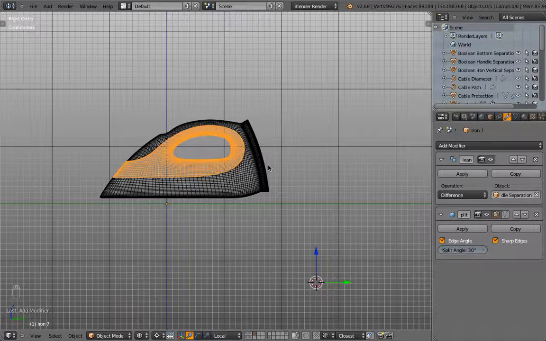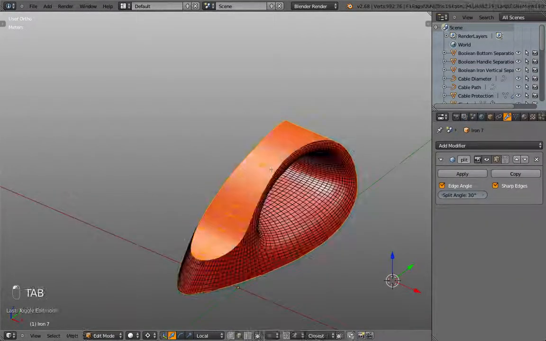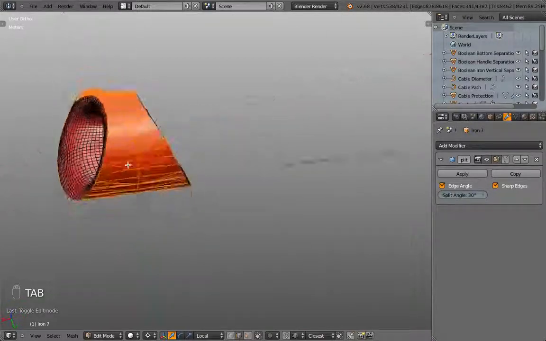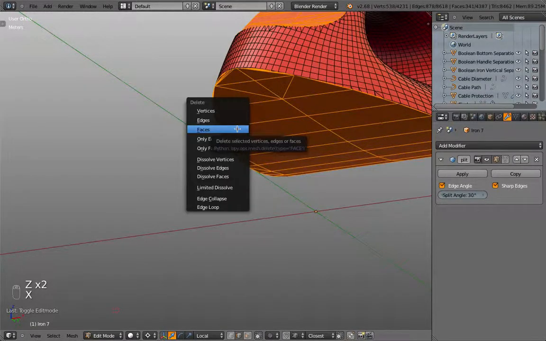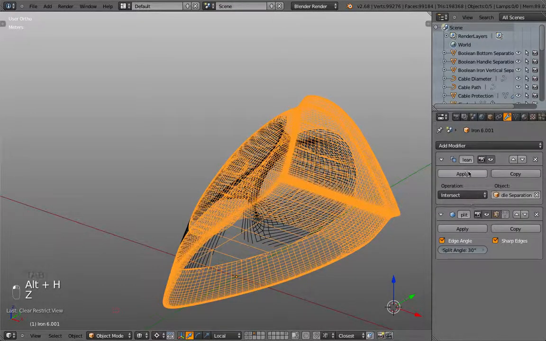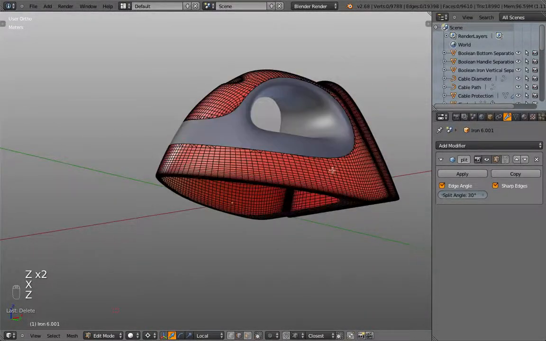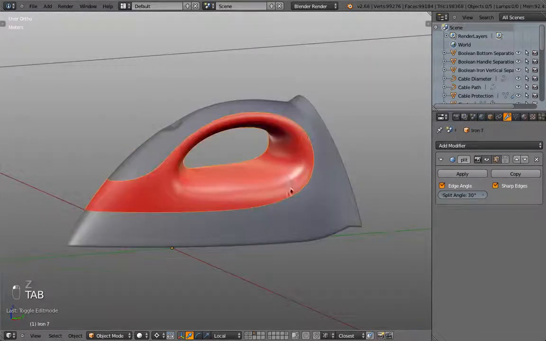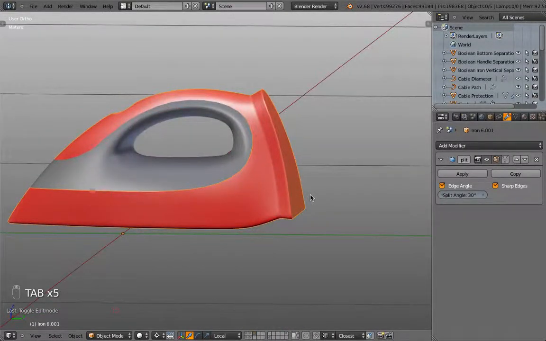Now if I would like to streamline this a little bit or clean up my mesh, I could, for example, apply the modifier, and once I do that, you see I have this mesh that is what the Boolean modifier generated. And for example, I can delete those faces. Let's go to here and apply. Go into edit mode, and also there I delete those faces. So now I have nicely high density meshes with a good material separation.